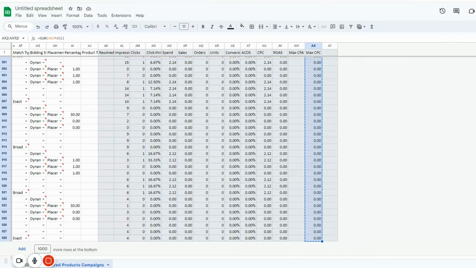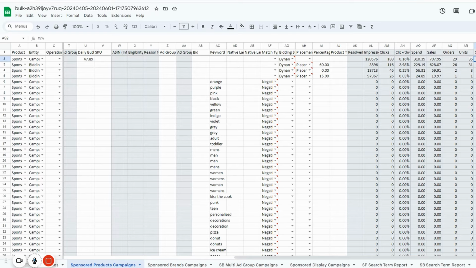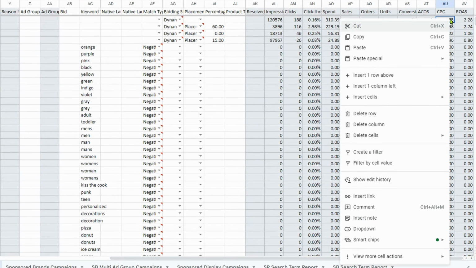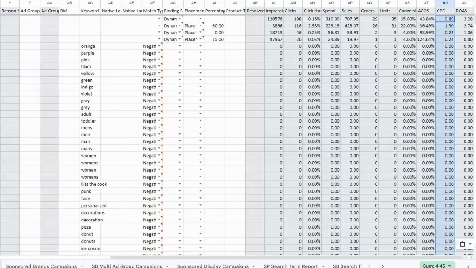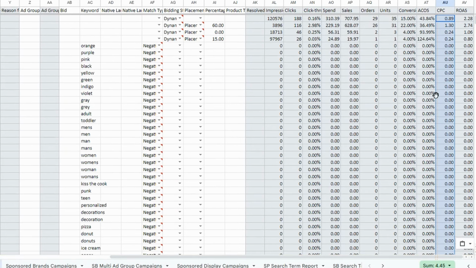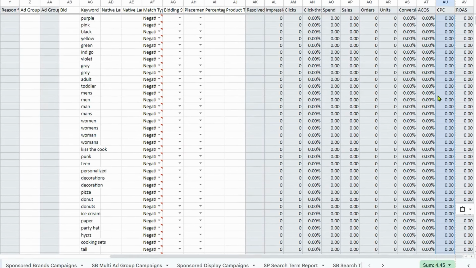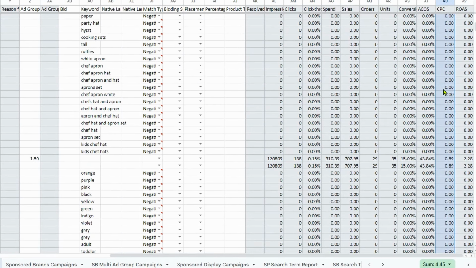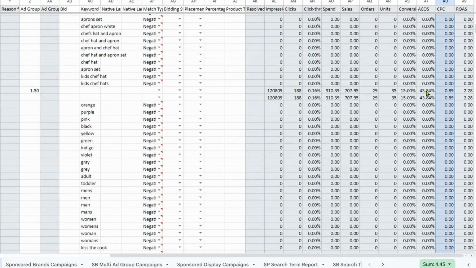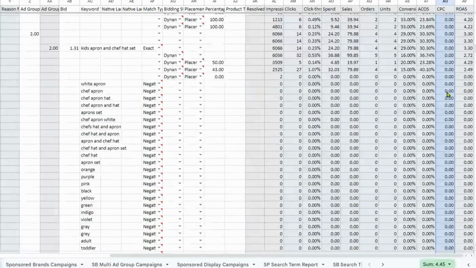And I'm going to take it back to that original campaign. We're going to find our cost per click here, which is right there. And I'm going to right click, paste special, values only. And that will change all the cost per clicks that we're going to change according to the campaign and according to just the math. This is essentially what's going on inside software. It's changing the bid based on what your target is, and what we're doing is basing it on your break-even target. And so it will change all those.